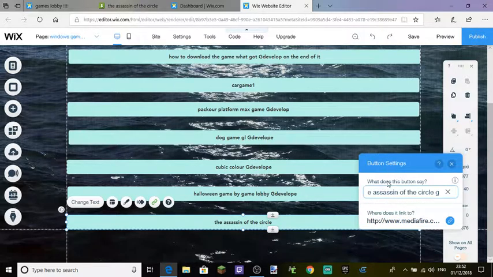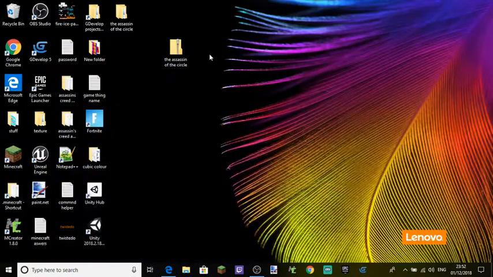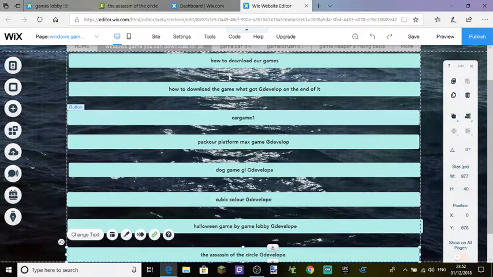Yeah, and G and PD. Well, that game looks good. Well, sounds good. Dog game, GL, G develop. Cubic color, I think I downloaded that. Alright, I must have deleted the files. I actually downloaded that, I think it was today or something. Yeah, I deleted it myself.